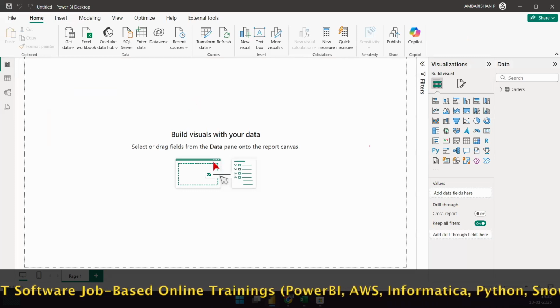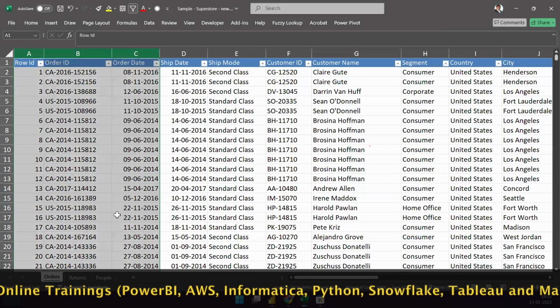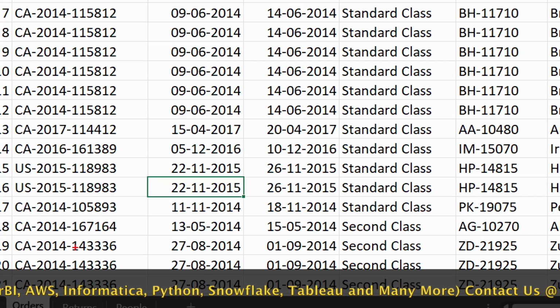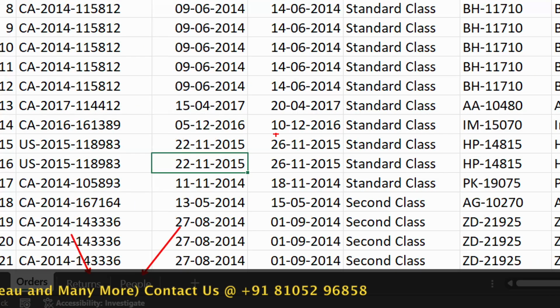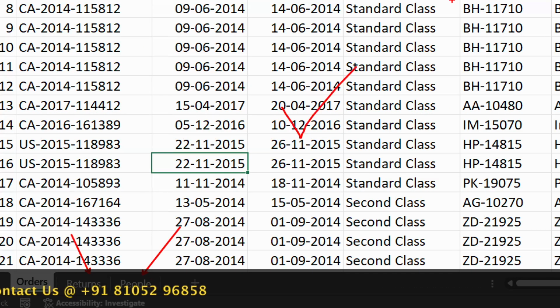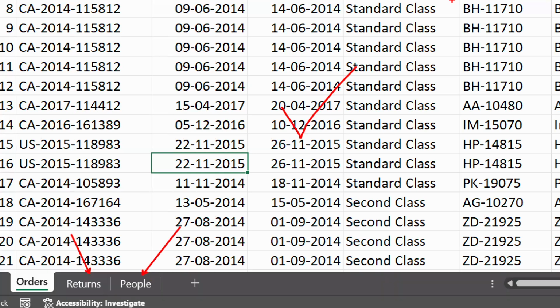I'll come back here. Let's go ahead and load the next sheet from this particular detail. I want to go through some information here. Let's load the returns or the people sheet. We have talked about loading the orders sheet. The orders sheet was all fine. There was no issue with the data, so we loaded that just like that. But the returns and people sheets are going to give you some trouble. Let's understand what that is, how to rectify it, and how to load it into Power BI. Yes. So let's get to those details.